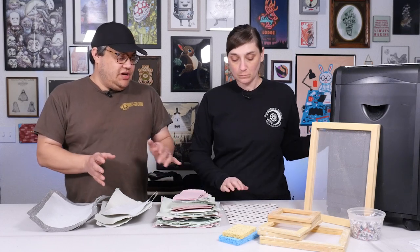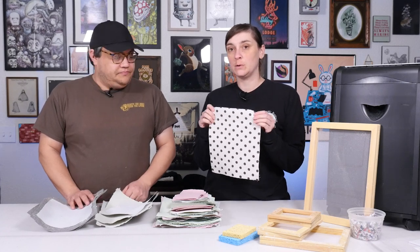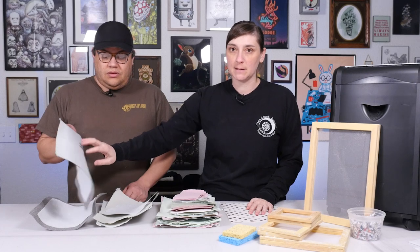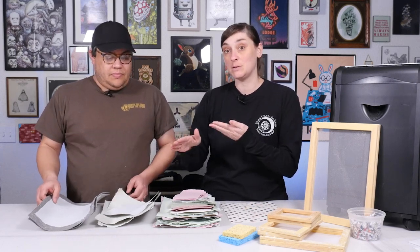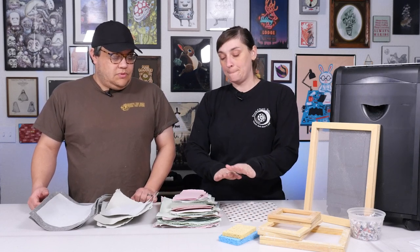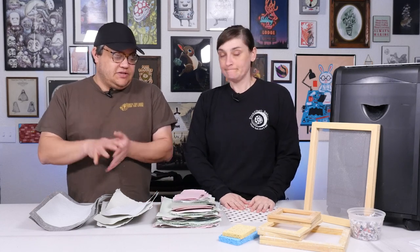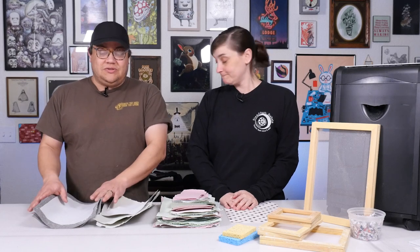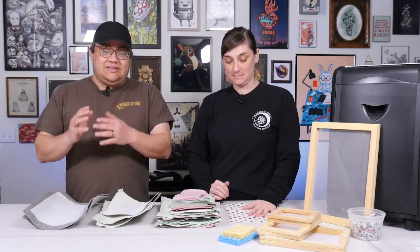Last step: open up the press and start peeling that paper, then get them right onto a clothesline or hanging system and let them dry. The process is super simple and very therapeutic actually. I love it because I can sit there for a few hours making a bunch of paper, and then in about a day or two once it's all dried, I have material to create some cool art with. One thing we want to mention is the fabric we're using — you just want something absorbent, so a cotton base would be ideal. We also use some felt-backed upholstery fabric that has a nice texture, which gives some texture to the paper. Keep in mind that whatever fabric you use, the texture of that fabric is going to be the texture you have on your paper. All our fabric is scrap fabric — stuff we found in the bargain bins at our local fabric store, cut to the size we need.